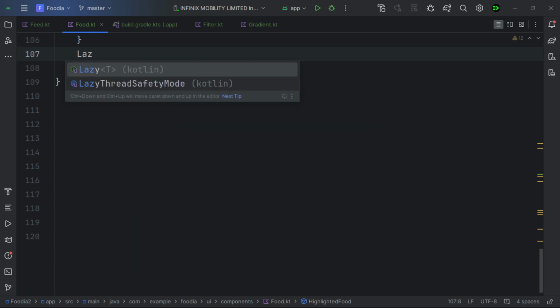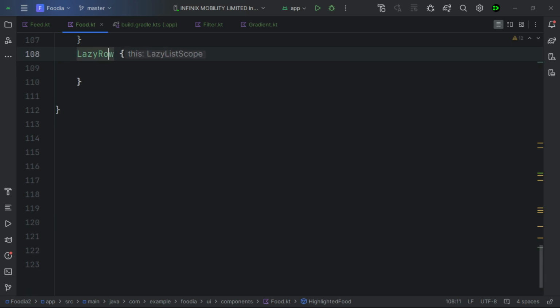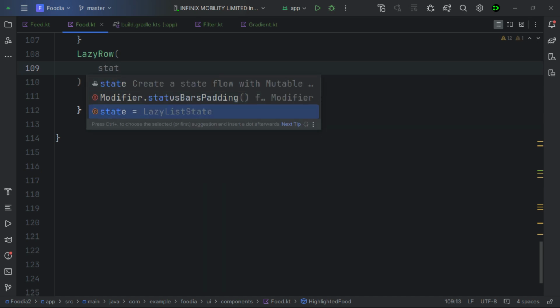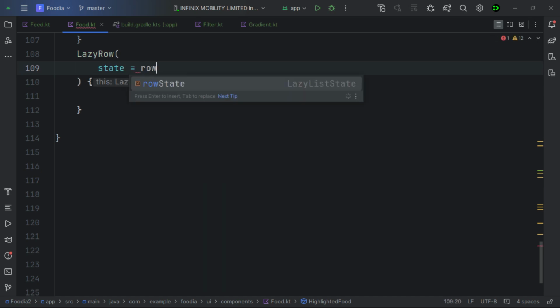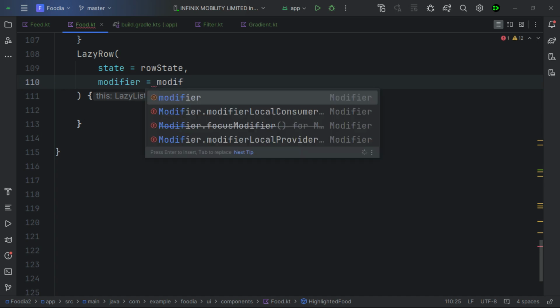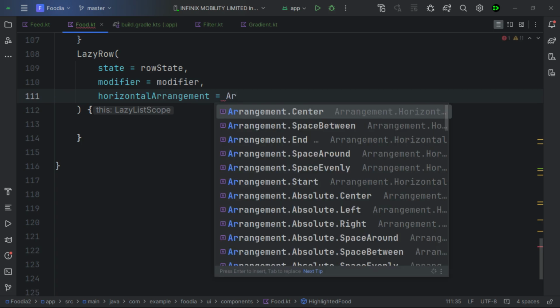After that, let's create here a lazy row to display our items. Now we can pass in here the state, and that state is just the row state. So whenever we scroll, we are going to get this. Let's pass in here modifier. Now let's pass in here the horizontal arrangement, and we can use here the arrangement.